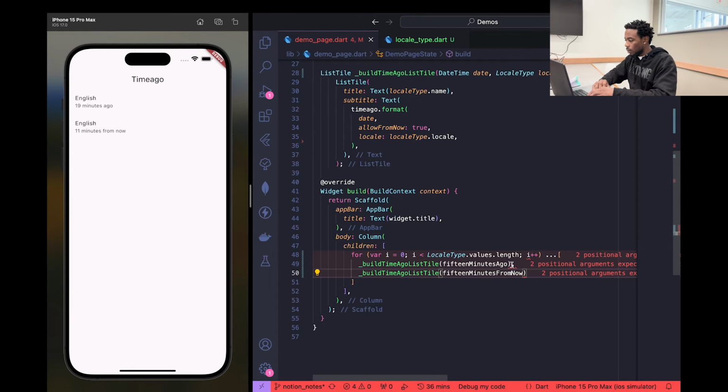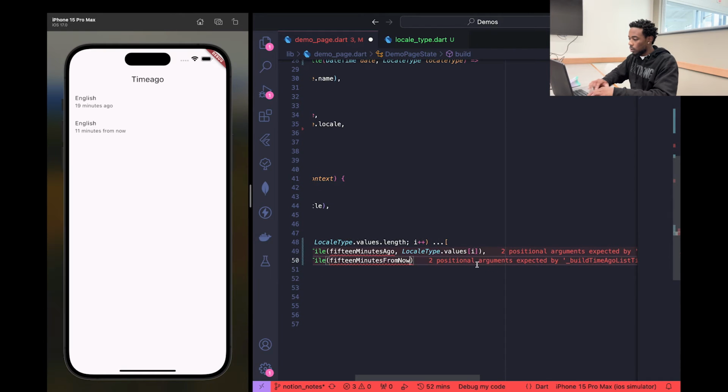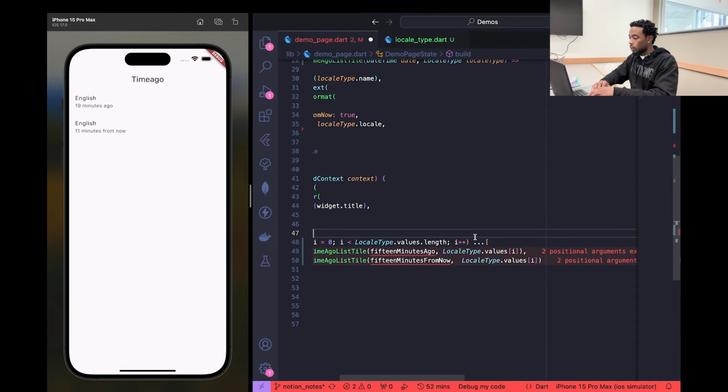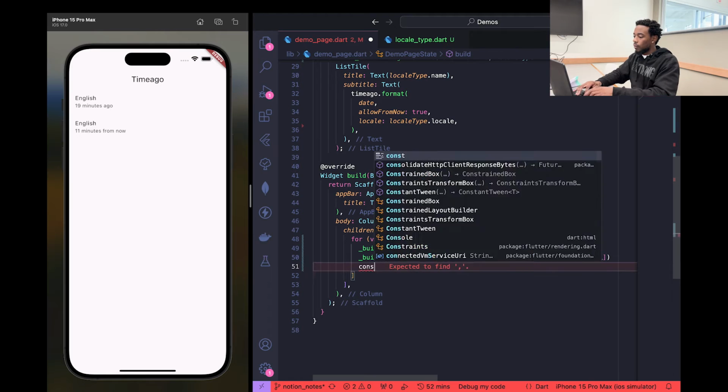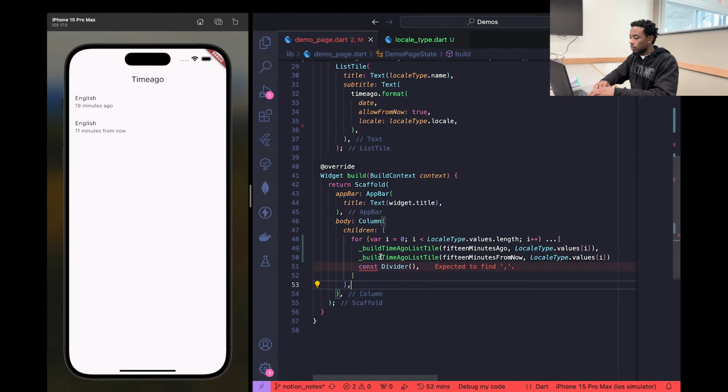Paste these in here, and now I need to pass in the locale type dot values at index i. So that one will start at English. It'll finish up with Spanish. And then I'm also going to add a divider just so we can see the difference between these.